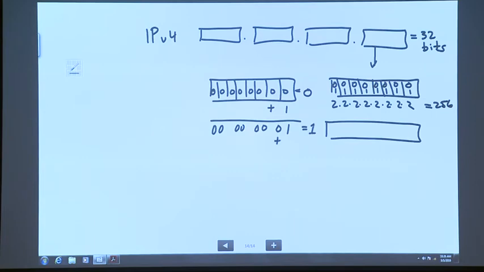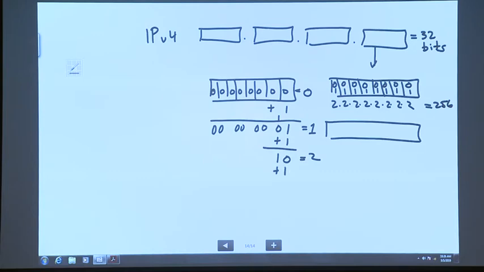If I add a 1 to this, what do I get? 2. I don't have a 2. Oh, 0 or 1. I get a 0 or a 1. So if I only have a 0 and a 1 available, if I add 2 1s together, I get a 0, and I have to carry the 1. So I get a 1, 0. Does that make sense? That is my decimal equivalent of 2.